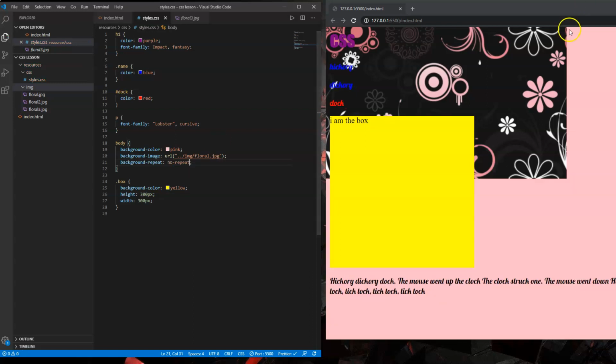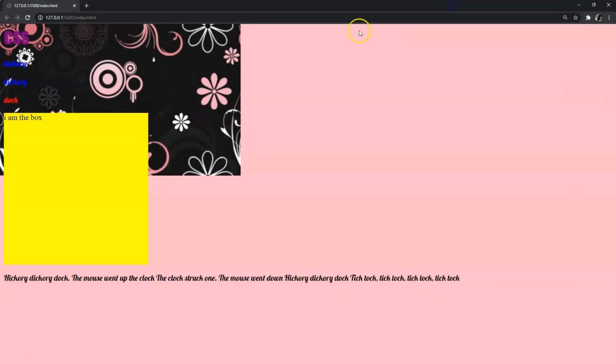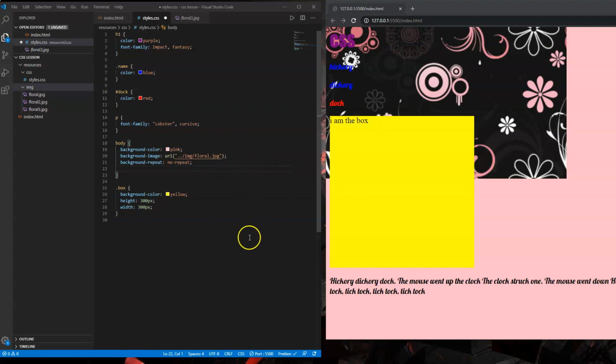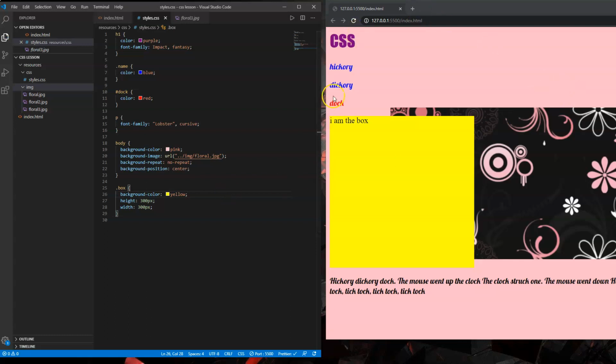I'm going to save that, and you're going to see that now you see the image, and it's just that one image, right? Now, say that you want to have this image in a different position other than the upper left. You just do background position center. And then we save it. Now it's in the center of our page.